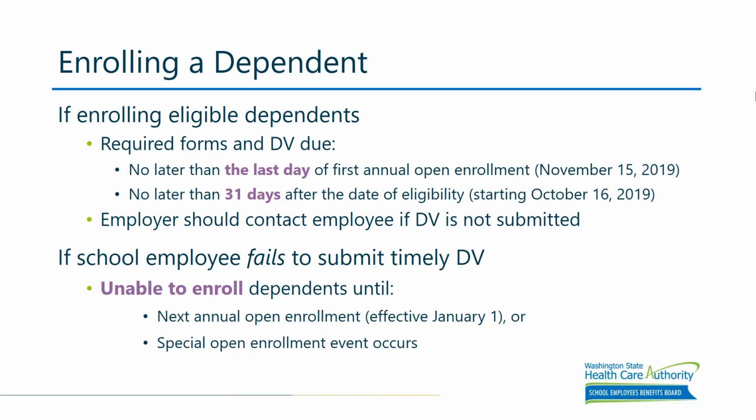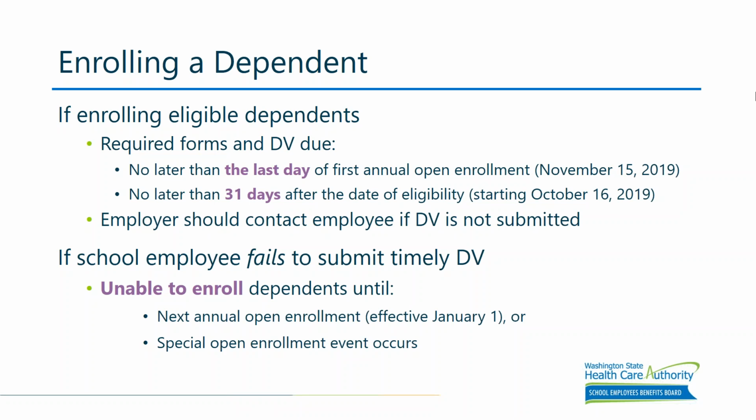Now moving forward, October 16th or later, any newly eligible employee will have a 31-day window to enroll in their coverage and submit dependent verification documents for any eligible dependents that they would like to add to their coverage. They have that 31-day window. All documentation is due no later than that 31-day window.